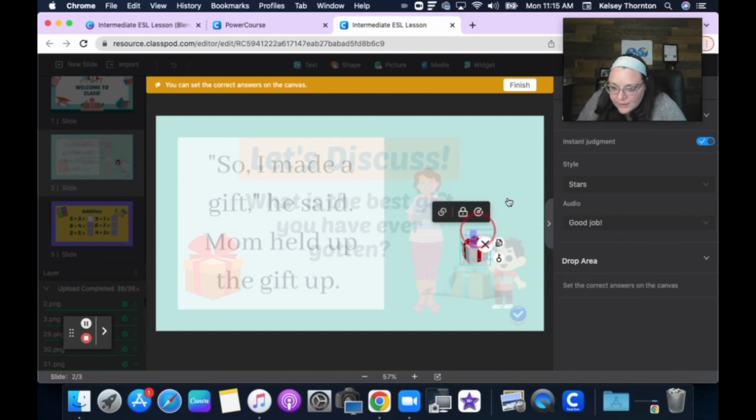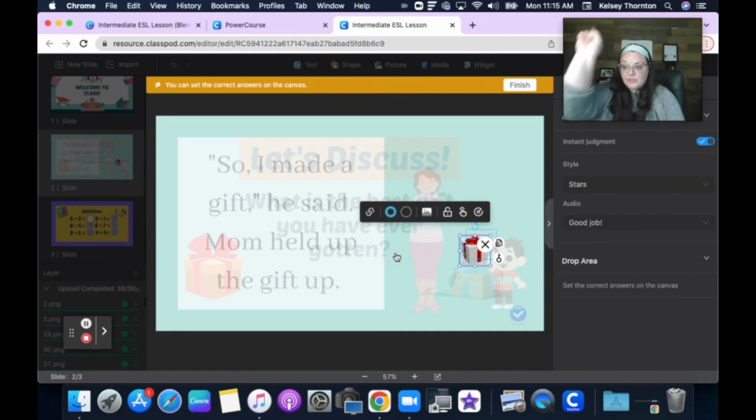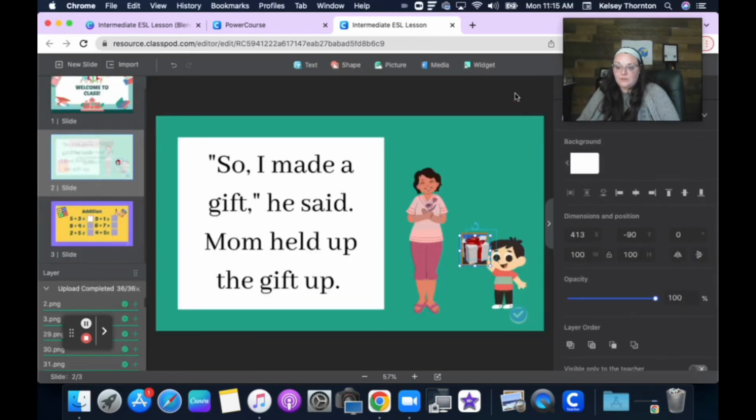I don't know how my drop got moved, but it did. But there is a way to configure it, that little key button that you make sure it goes to the correct location on here. So the key button is like your answer key. So why that happened, I don't know, but you get the idea.